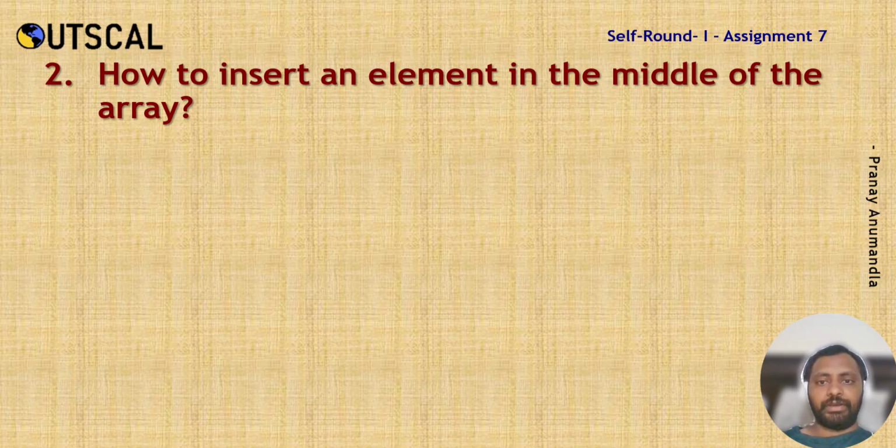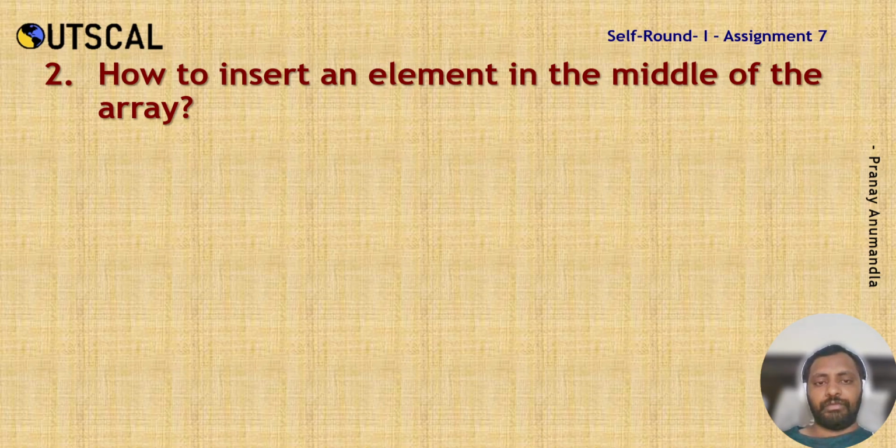If it is even, that's fine. For example, suppose we have an array of length 6. We divide by 2 and get index 3, and we add 1, so 4, and 4 will be the center of the array which now has 7 elements, because previously it had 6 elements. By adding another element it will be 7 elements in total.